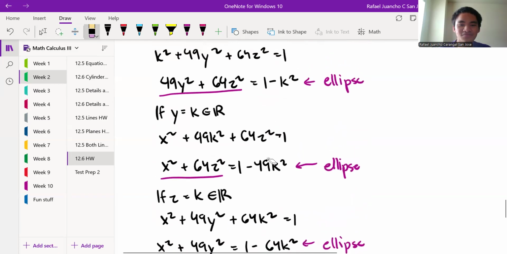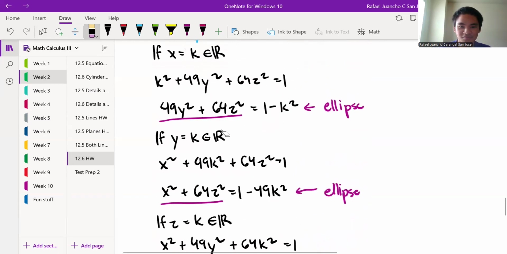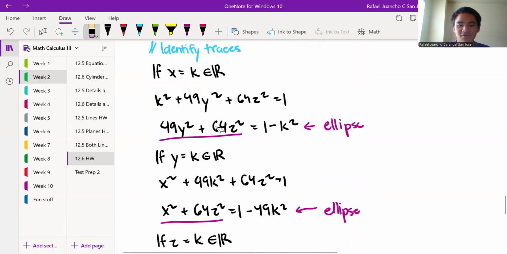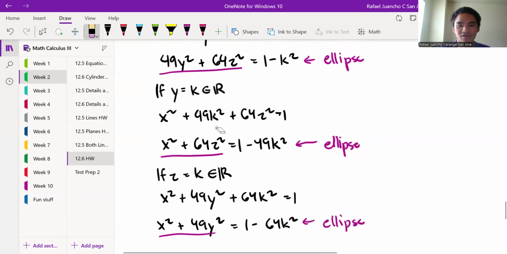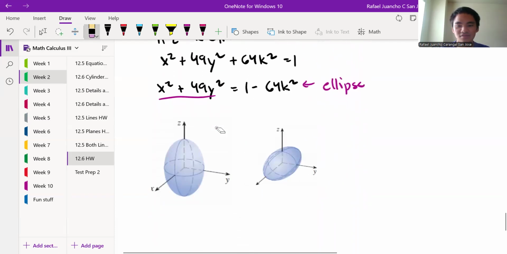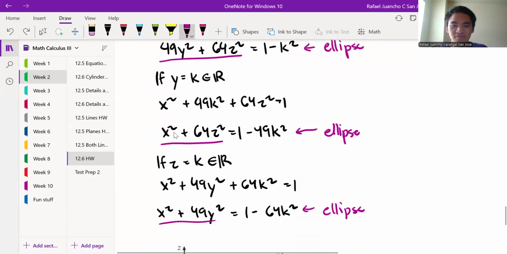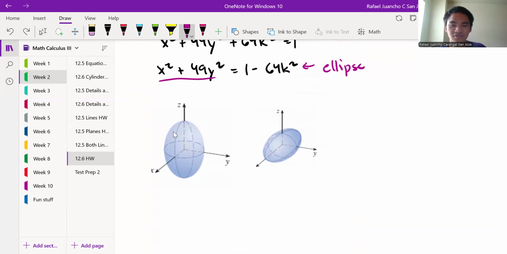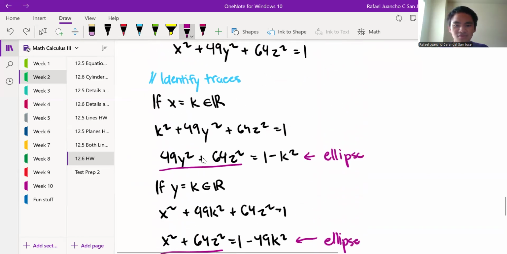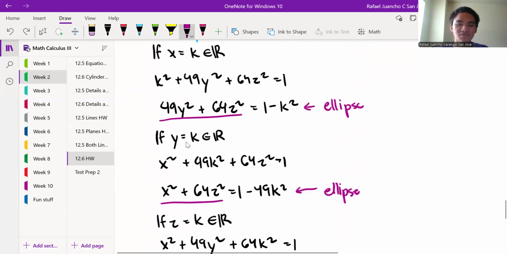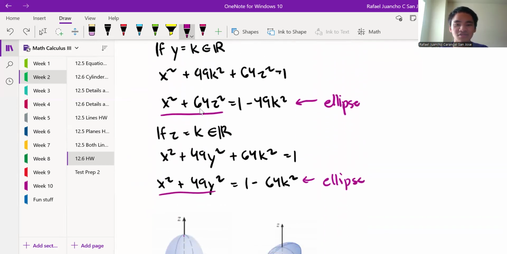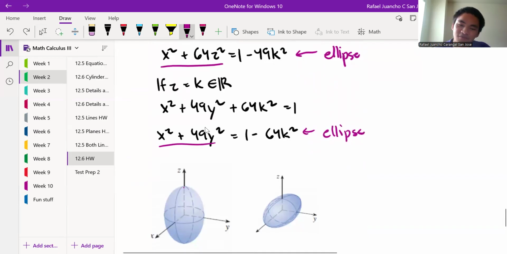Well, that's where our purple lines come in. So from YZ, we have 49 and 64. How does that look? From the YZ plane, clearly this one seems off, because it looks like a circle. This one though looks really realistic for a YZ plane if we have 49 and 64 as numerical coefficients. Then we have x squared plus 64 z squared. So here I'm just looking at their numerical coefficients.